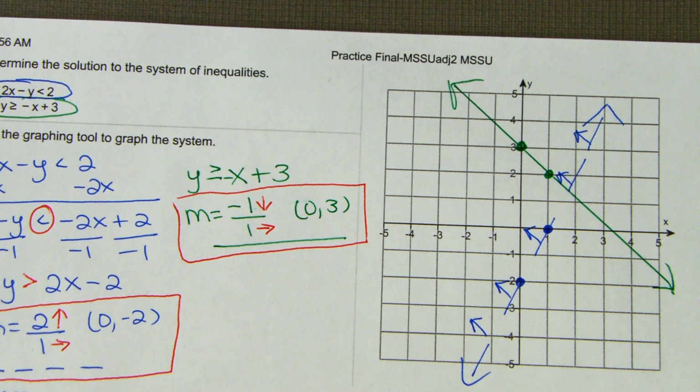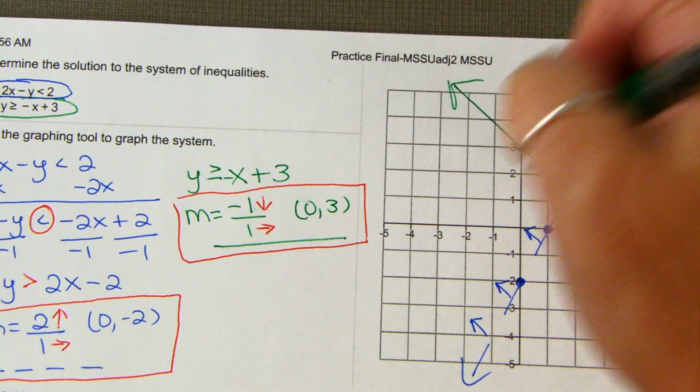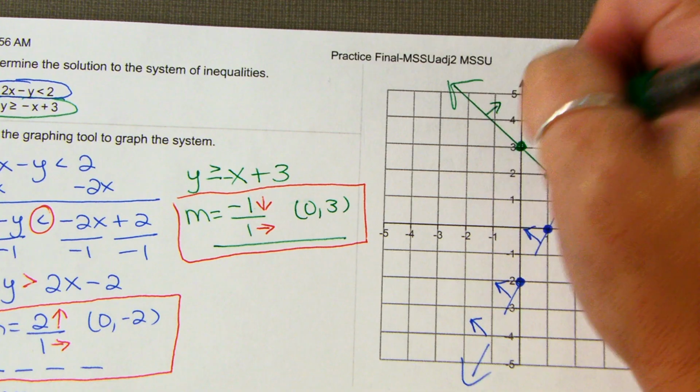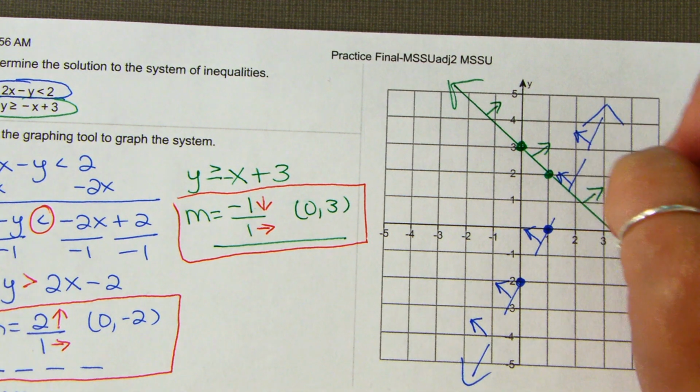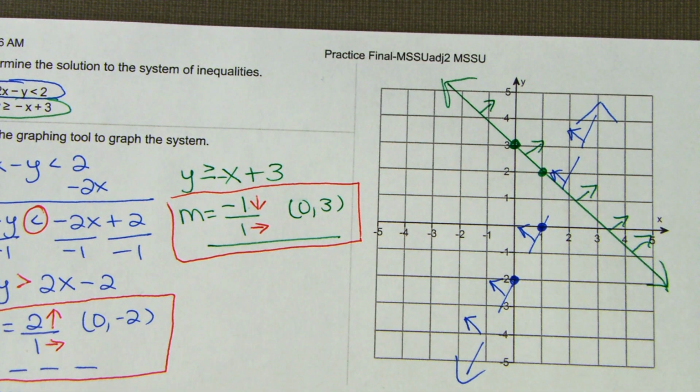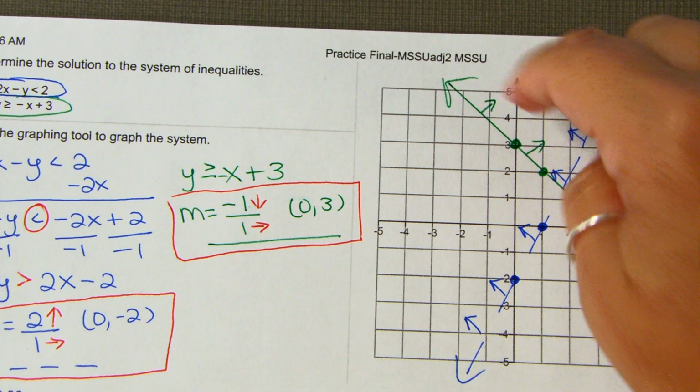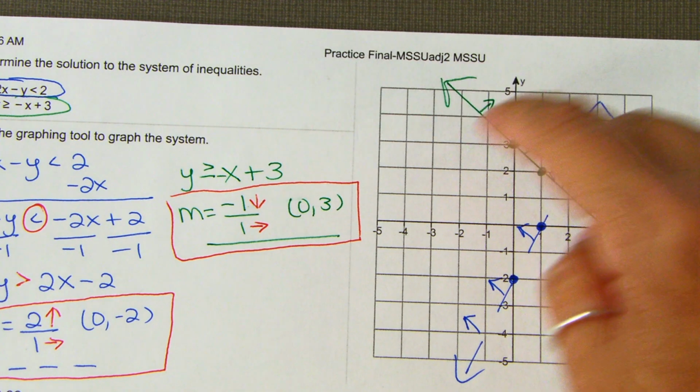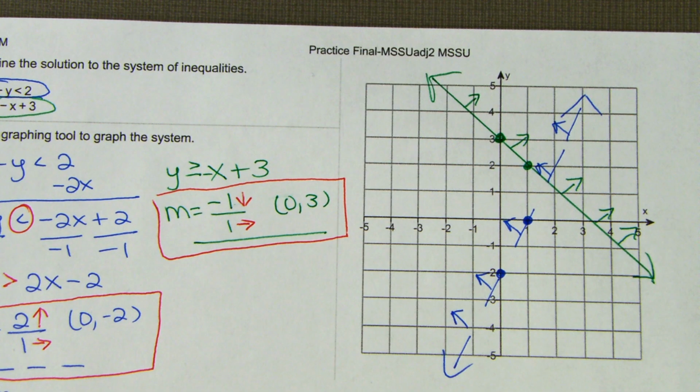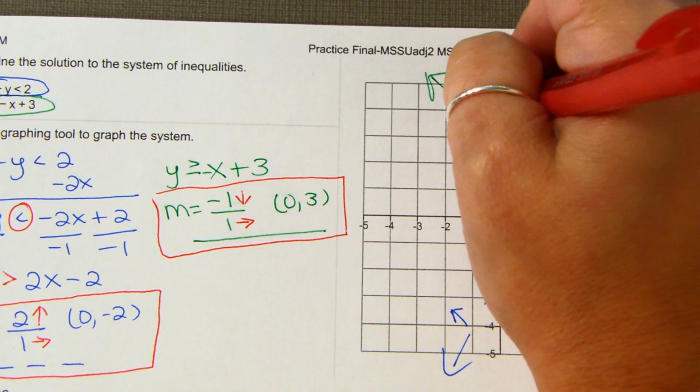So I want to pick my test point from up there. And guys, I usually pick my test point as like an intercept because it makes one of my values 0. So I'm going to pick the test point right here. I'm going to test 0, 4. It is a point that doesn't live on either of my lines, and it lives in the region where I think I'm going to shade. So I'm going to test the point 0, 4, and I'm going to test them in the original inequalities up here, not the ones I messed with, in the originals.